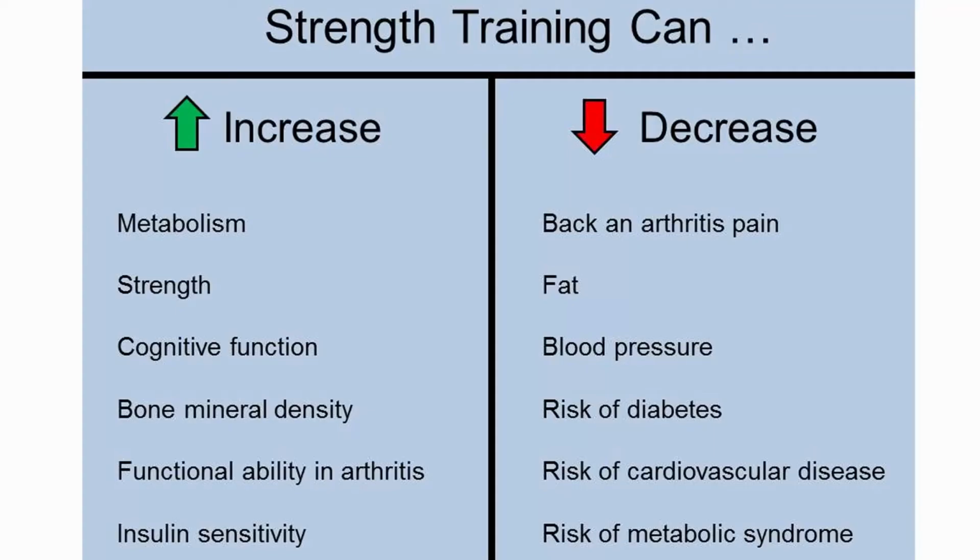Benefits include increased growth hormone and increased bone density. Muscles have a higher metabolic rate than fat. This is only accounting for about 12 calories per pound of muscle gained. However, it is something. Also, if you're stronger, you're going to be lifting more, you can maybe run faster, and you're going to burn more calories there. It also will counteract the muscle loss that you're going to get from dieting and increased cardio, which I think is what a lot of people are worried about, and that's why doing resistance training alongside cardio is really important.